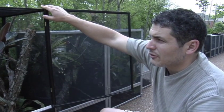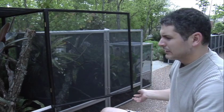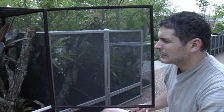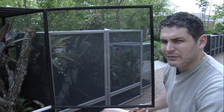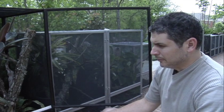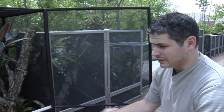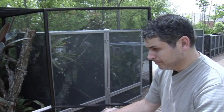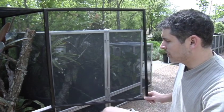This cage here is about 3 feet tall, about 2 foot square. So that's an ideal size for a pair of adults. And I have found you don't want to keep 2 males together. It's a bad idea. The males will fight. You can see this male here, he's pretty feisty just with me poking at him. If there's another male in there, he's going to get real aggressive. They'd become extremely territorial. And they'll fight and do damage to each other, so it's not a good idea to keep males together.